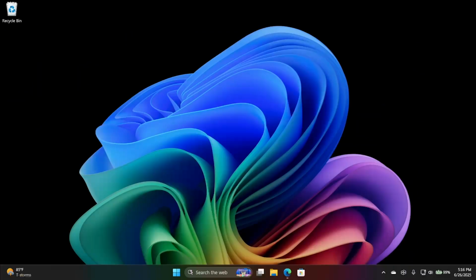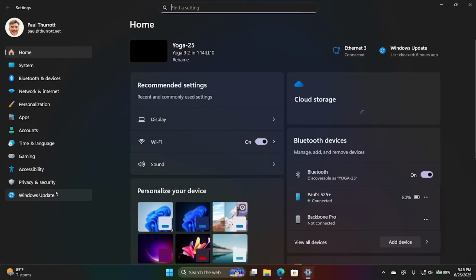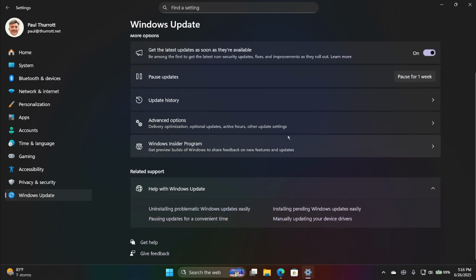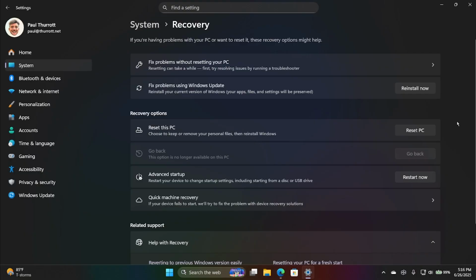As I record this, they've just had kind of a milestone update. There isn't really much in there for individuals, or certainly not much that you can do. The one that has come out of it so far, and I believe it is on this computer, is if you go to recovery tools, which are available in a couple of different places, actually. Yeah, you should see this quick machine recovery choice now.